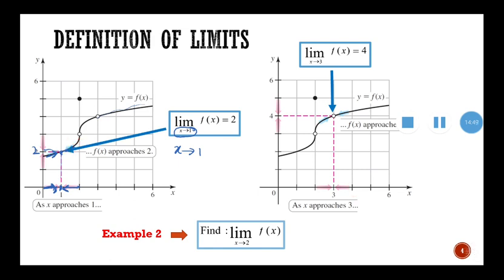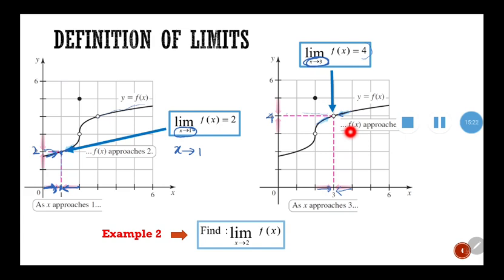Now, let's have a look. Okay. As this example. Okay. For this example, as x approaches 3. Okay, x approaches 3. Look at this graph, as x approaches 3 from the left and from the right, from both sides. Okay, as x approaches 3 here, you see the curve is equal to 4. Okay, equal to 4. Do you see? From the left and also from the right is equal to 4.